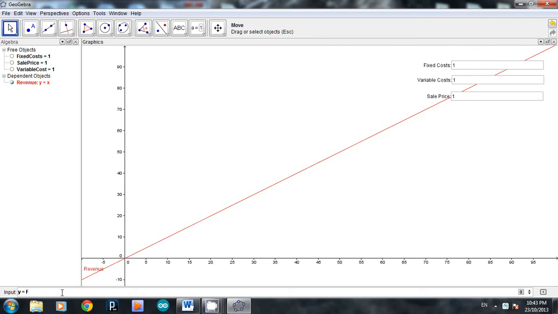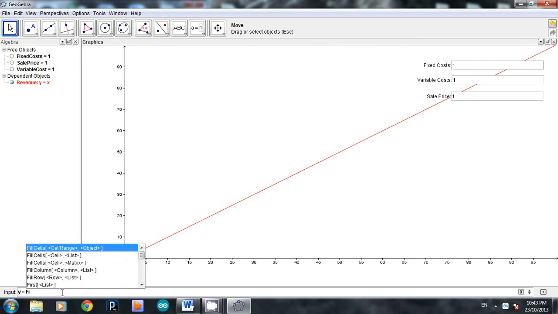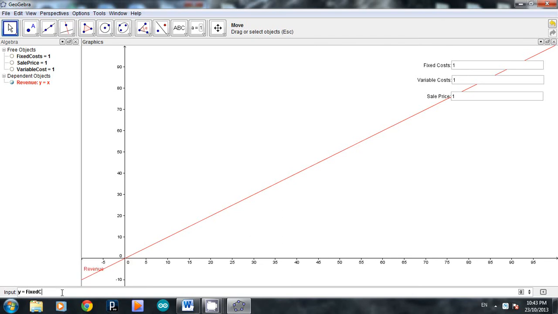So I put fixed costs, just like it's spelt on the left hand side of the window under variables, just like it's spelt here: fixed costs plus variable cost times by x. Hit enter. So at the moment they look a little bit weird. That's because we're just setting it up.